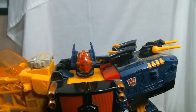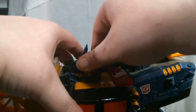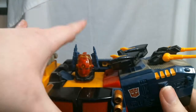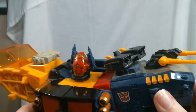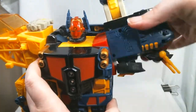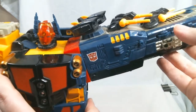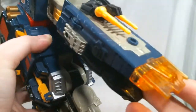His posability isn't horrible, but it's there. His head can go side to side on a swivel, but if you turn it too far, his head starts to pop off. And his posability on each side is a little bit different. His left arm can go all the way around and then smack the camera. Can go out to the side that far, although his hands don't really have any posability because it's just that.